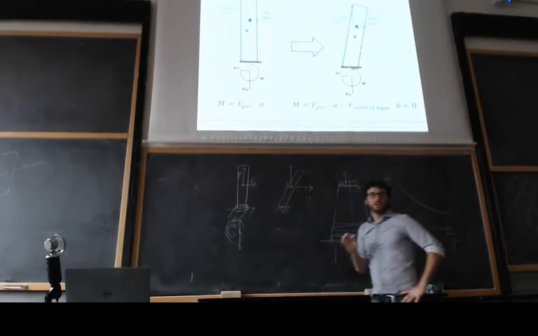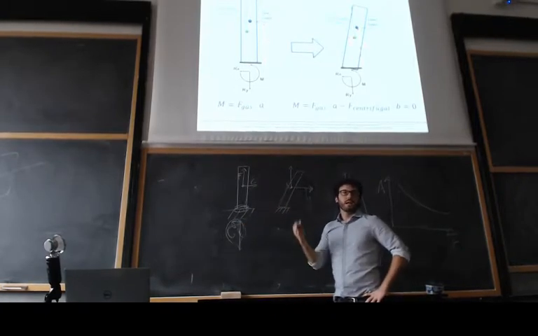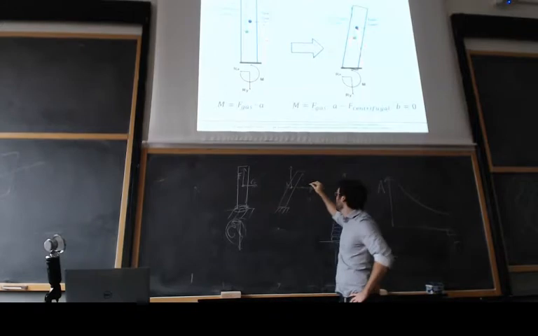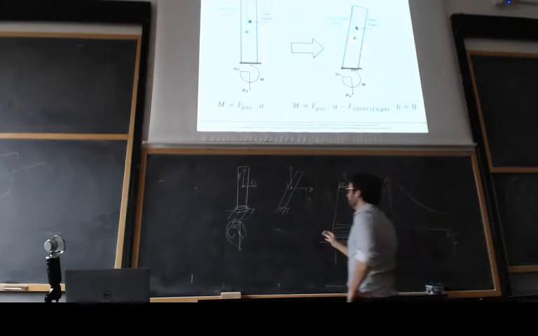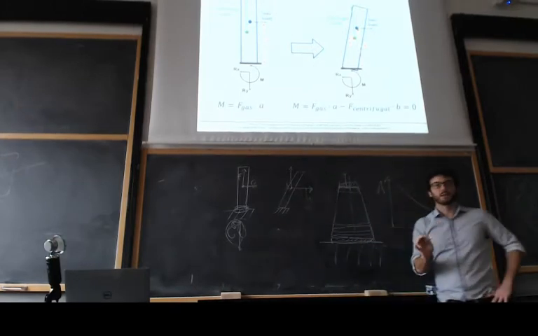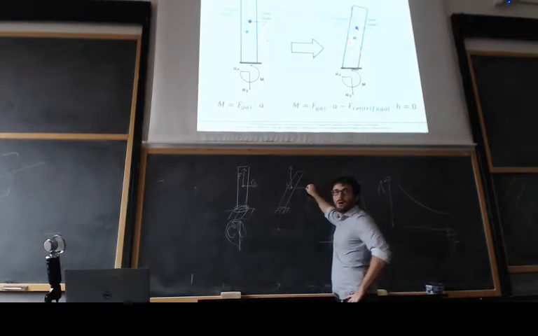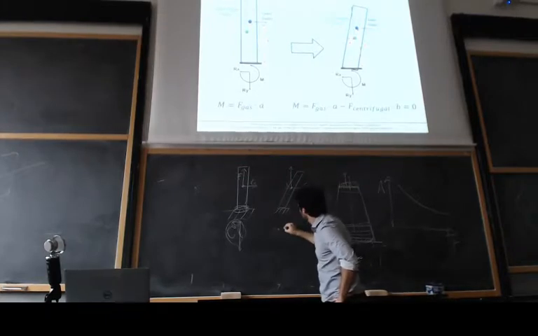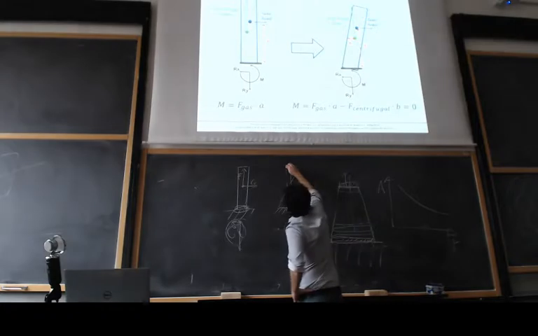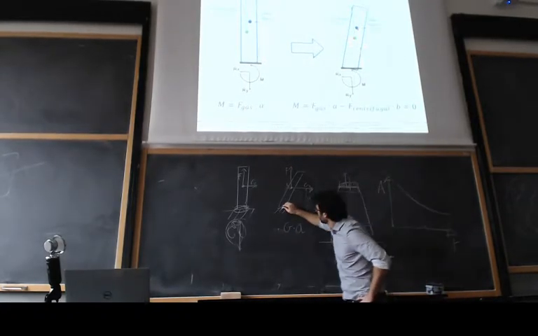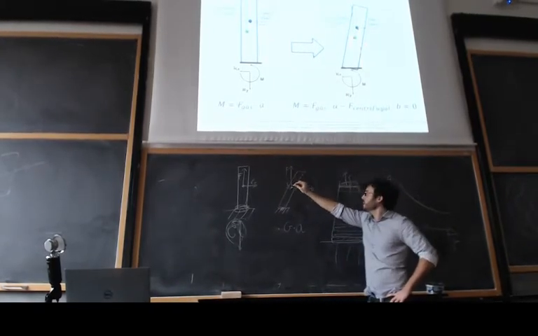This time, what do I have? I have the same values for the forces reacting here, because I have to react this force and this force. But for what regards the moment, the scenario is a little bit different, and it's good for us. Now what do I have? I have, as before, the moment made by the gas load. And I have also the moment, with respect to this point, made by the centrifugal load.